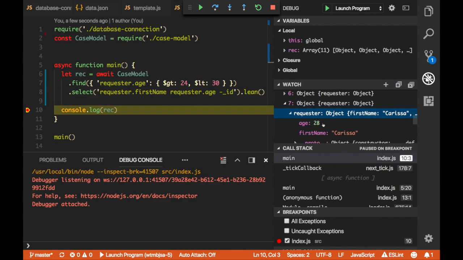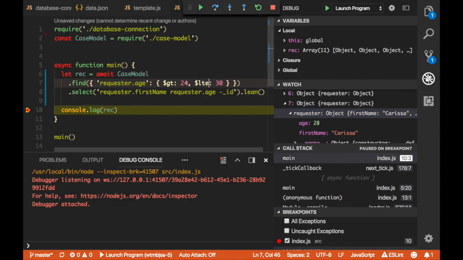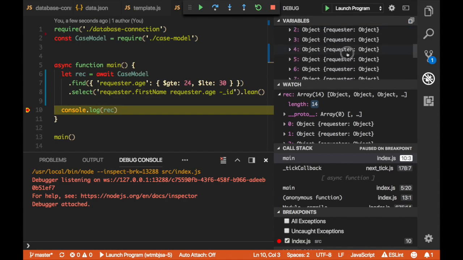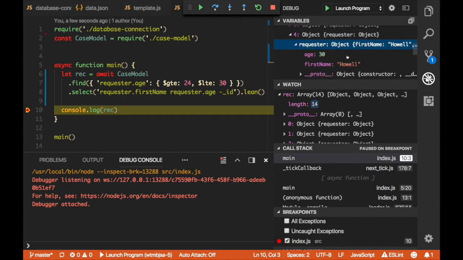Of course, we can change these, and you can also do less than or equal to, or greater than or equal to. Then it's going to be, yeah, now you have 14 people, and see, this person has 30 for their age.